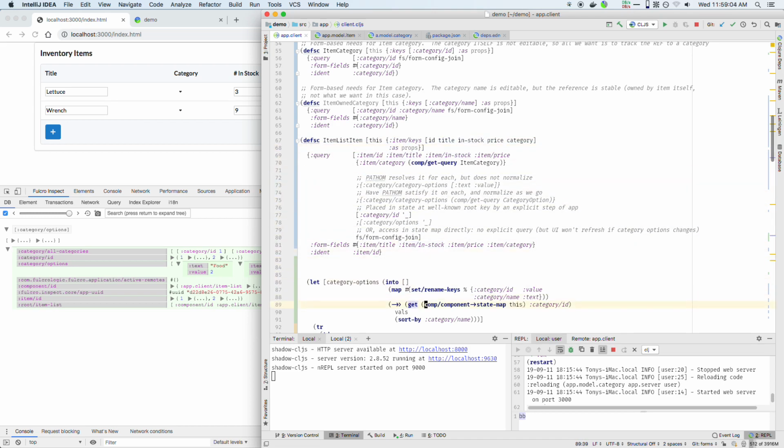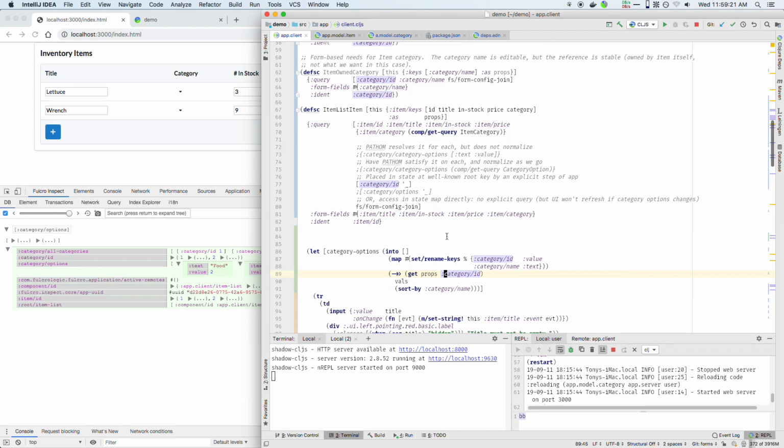instead of going from the component state map, I've actually created a Fulcro data dependency here. This is really the better way of doing this. I could say get from props. I've got to be careful with category ID that I'm not conflicting with other things I want here.